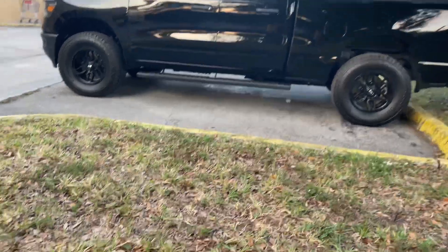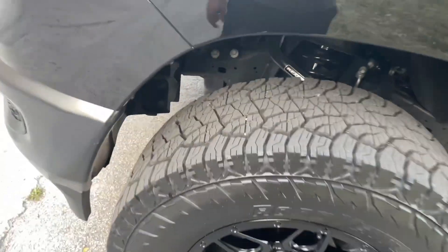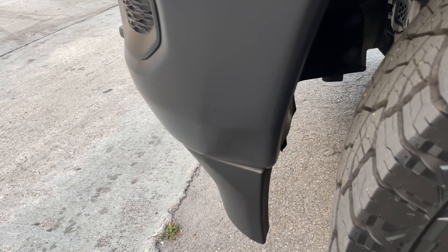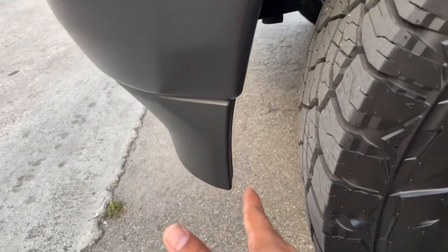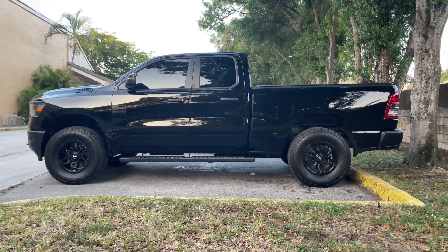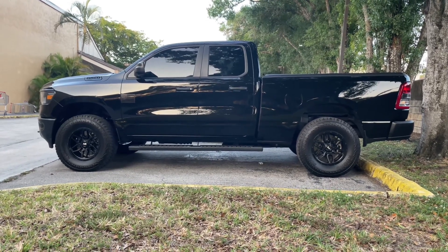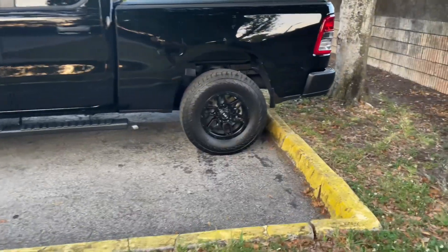As far as MPG goes, it will most likely go down but I don't think by much. I was debating whether or not to take off the air dam, but upon investigation — this is a Tradesman so I didn't think I had it — there's actually another air dam right behind this one. It's an active air dam that comes out once you go over 35 miles an hour, making the truck a little more aerodynamic. I'll give it a bit more time and then give you guys an update on MPG. All the tires balanced out great — well, one of them did require a lot of wheel weights, but I think that's due mostly to the type and situation I'm in.